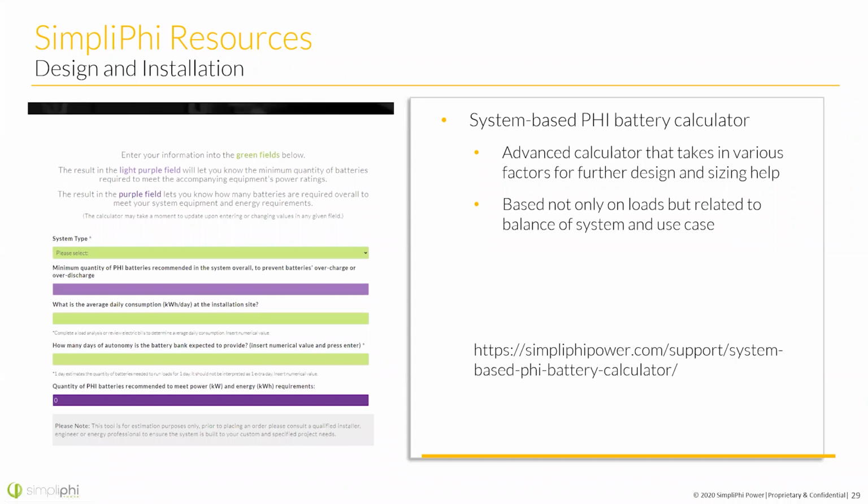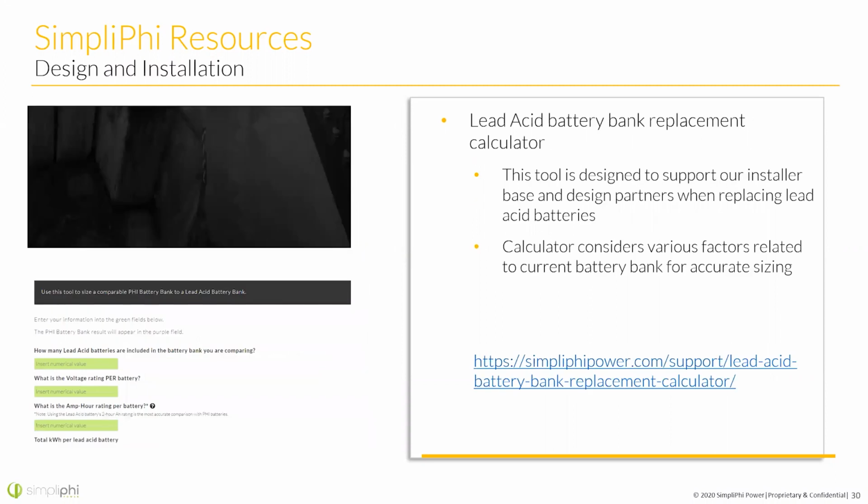Okay, this one's a little bit more advanced. This is our system-based Phi calculator. So we're still looking for quantity of batteries, but this one really takes into effect more about the installation itself. Whether it's AC coupled or DC coupled, what's the equipment you're using? What's the specific inverter? What's the charge controller? What's the battery? Is it a Solarc with an AmpliPHI? Well, then we don't have the same requirements. Is it a Phi battery? Yes, we would need to have certain sizing requirements for the equipment. It also takes into effect load calculations, things like that. I would definitely say give this one a whirl sometime. It has a ton of different factors that play into it that really are going to help make sure you're getting the exact right quantity of batteries based on your system design, not just your load consumption.